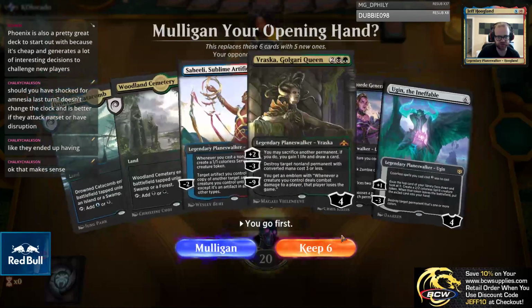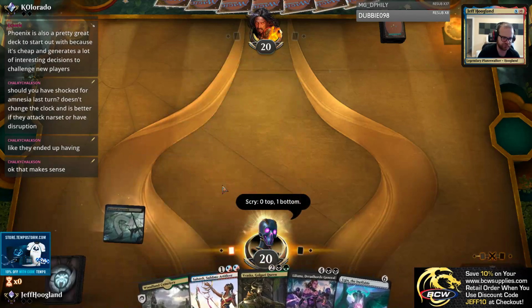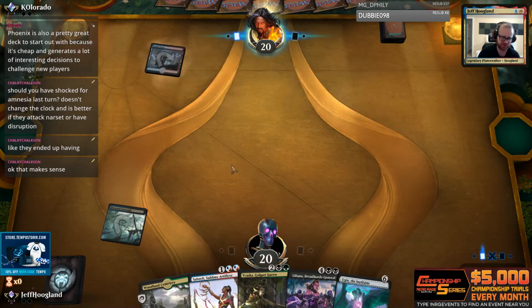Oh, what have I done to myself? Maybe this deck's just a little bit too clunky. Maybe that's its issue. I think I have to bottom that because it's not a blue source. Maybe that's wrong.